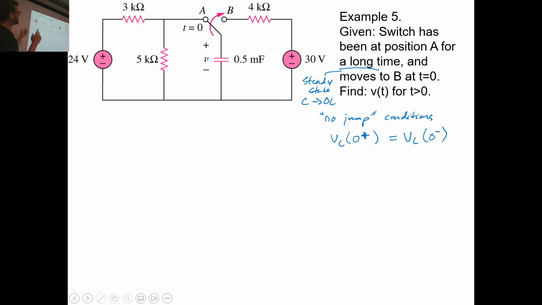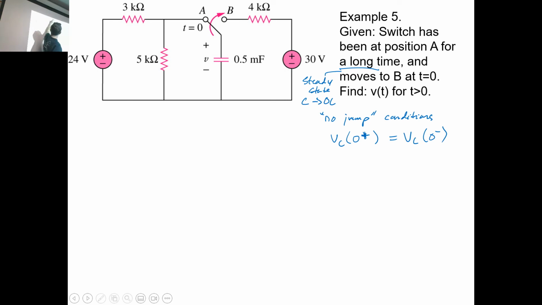Well, take a look at the voltages. This is 24 volts. Okay, divide that down. Whatever is across this 5K, it's going to be less than 24, right? Voltage divider always divides, always siphons some off. Okay, we're going to lose something across the 3K. So this is going to be less than 24.